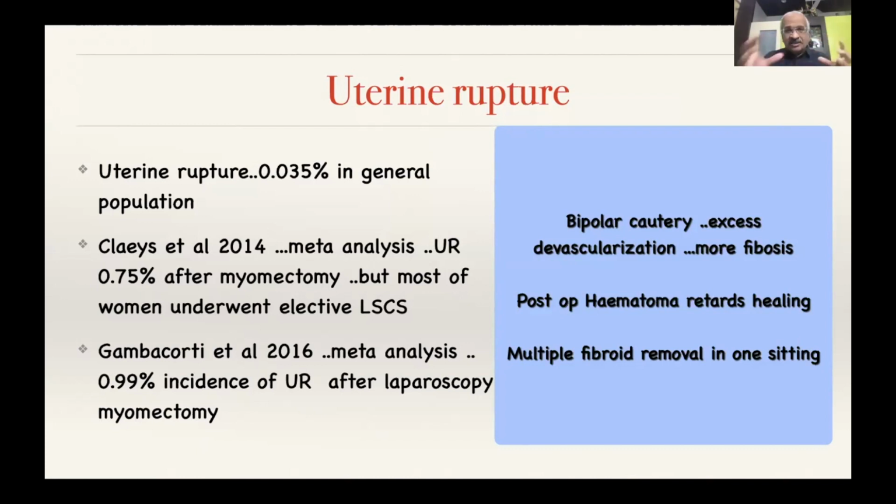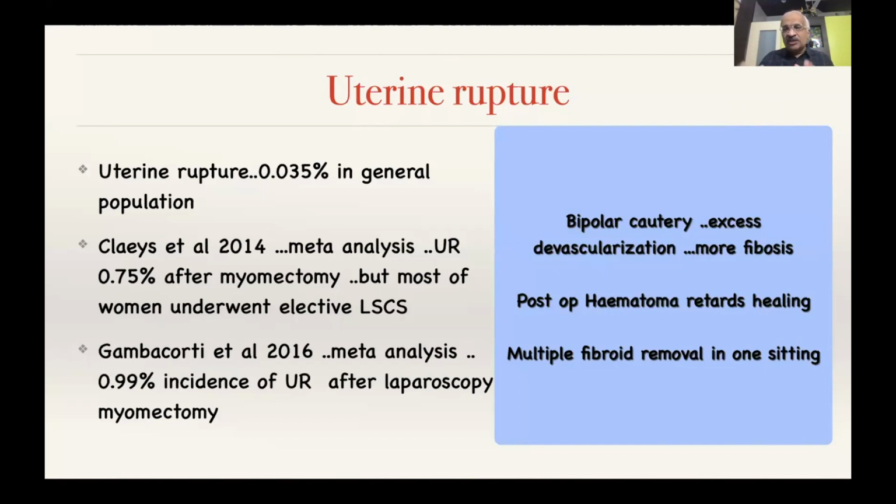So excessive bipolar cautery would devascularize the area, with post-op hematoma formation. And whenever you're doing multiple fibroid removals, there could be a fibroid, one on the anterior wall, one on the posterior wall, and your energetic endoscopic surgeon will manage both the fibroids at the same time. There will be 4 centimeters on each side, both intramural, both will be managed in the same sitting. You're very happy you did it. But believe me, doing 2 surgeries, 2 injuries to the myometrium will definitely have more scarring, more adhesions, and their outcome could be less. I think this is one area which we need to research.